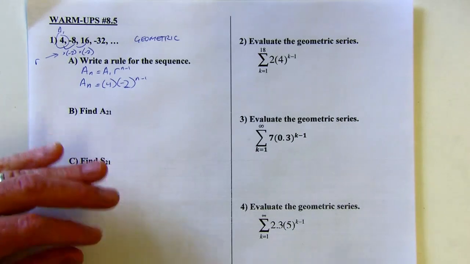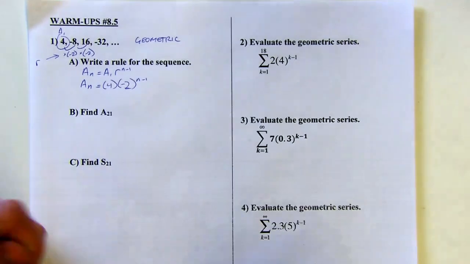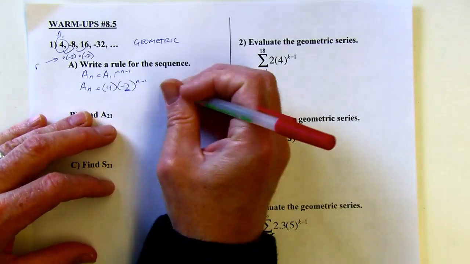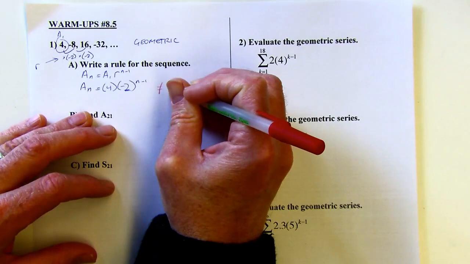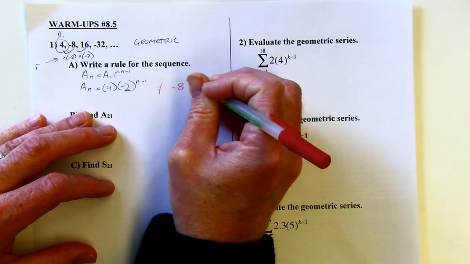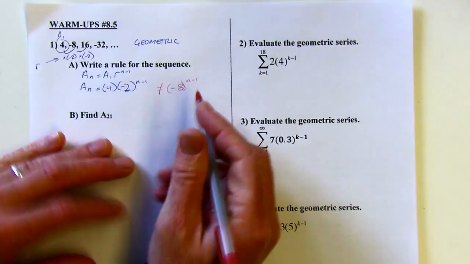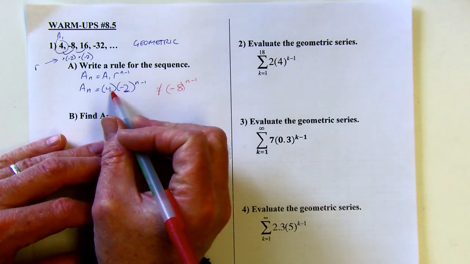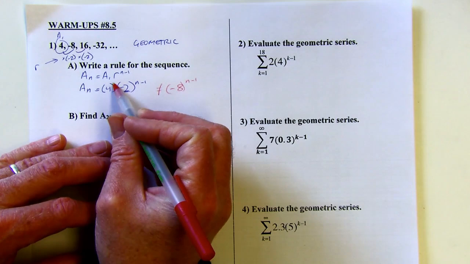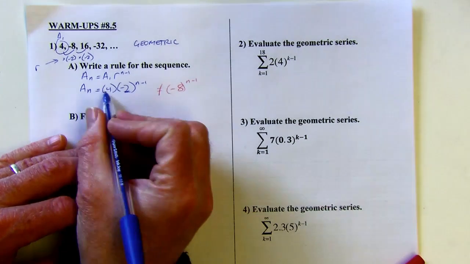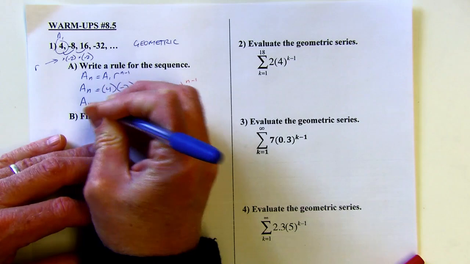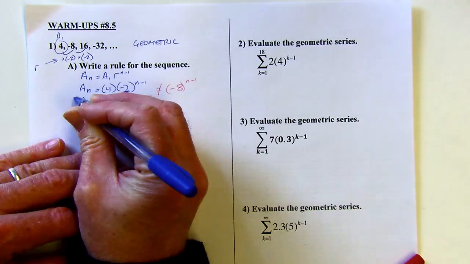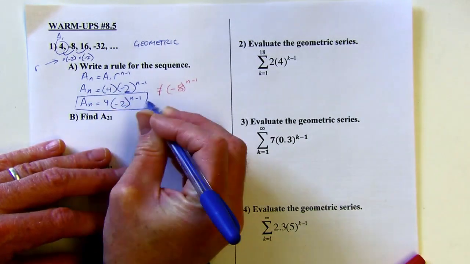Okay. Now, a common mistake that I see is people sometimes try to simplify this, they'll do the multiplication here and say, okay, then it's -8 to the n minus 1. Or like that. But that's not the case because you have to do the exponent before the multiplication, and the exponent for the 4 is actually a 1. So you can't do anything else with this. I don't really need the 4 in parentheses. I'm not sure why I did that. But you can't simplify this any further. So that's our rule. Not this, right?